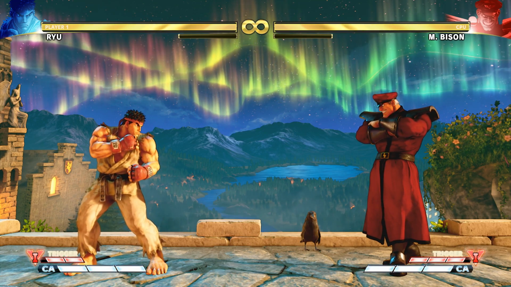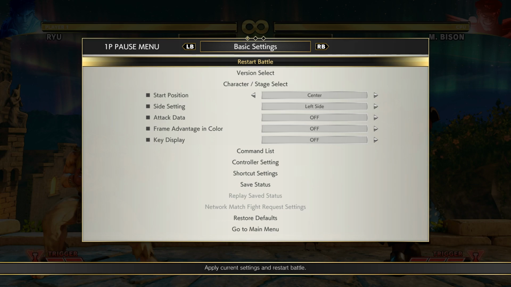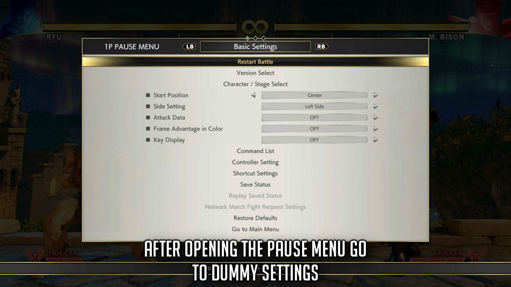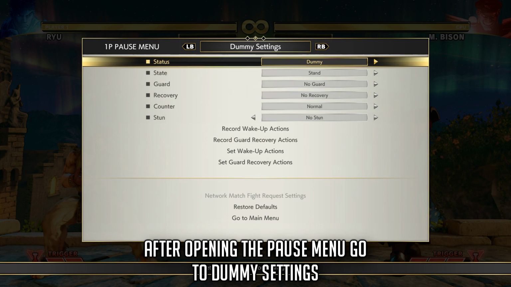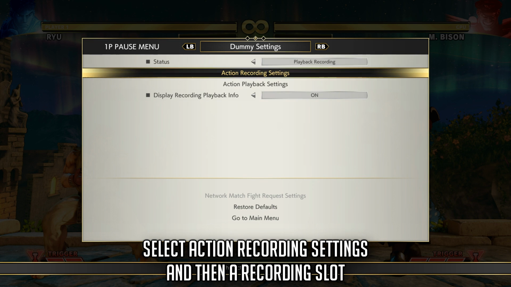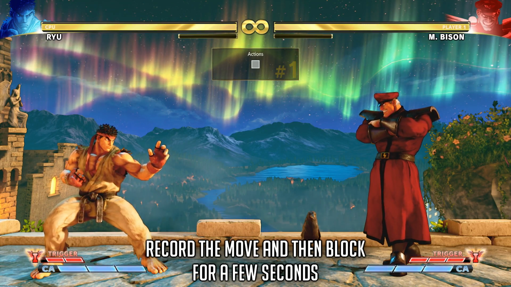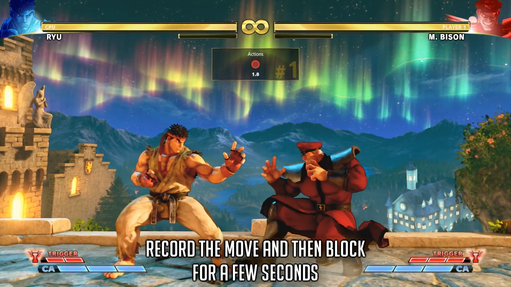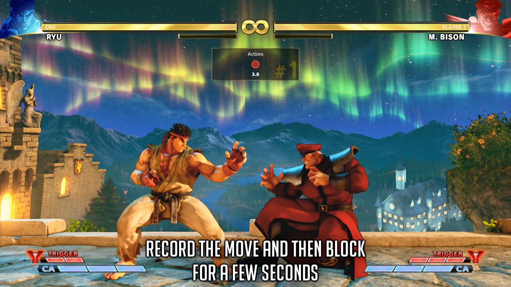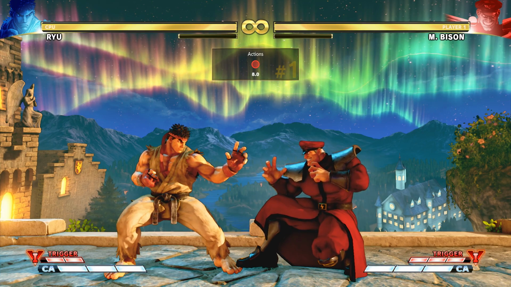The next step is to record the move so that the dummy will perform it for us. Open the pause menu and add to record. Select the recording slot and perform the move yourself, followed by a few seconds of crouch blocking, holding down and back. This is very important to test if the move is punishable or not, because the character won't be able to block your retaliation if you punish the right way.